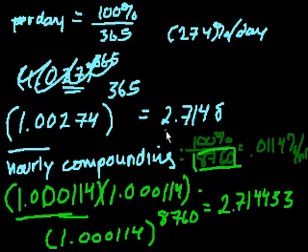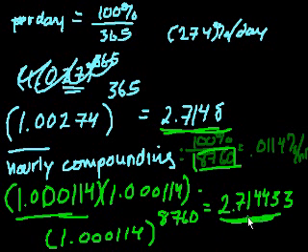When I compounded every day, at the end of the year you owed me $2.71 and some change. And then if I compounded every hour, which is 24 times as many compounds, you still owe me a very similar number. So it seems like it's gravitating towards this mystical number here. And that mystical number is e.